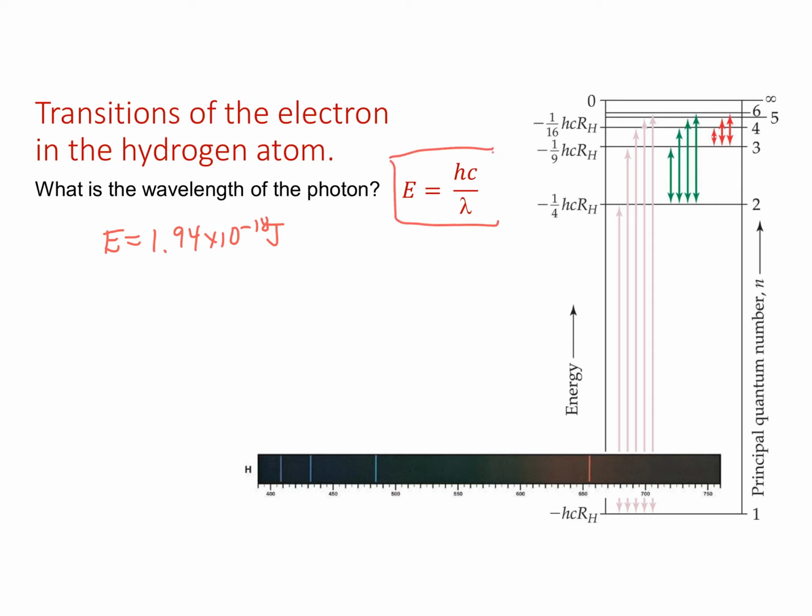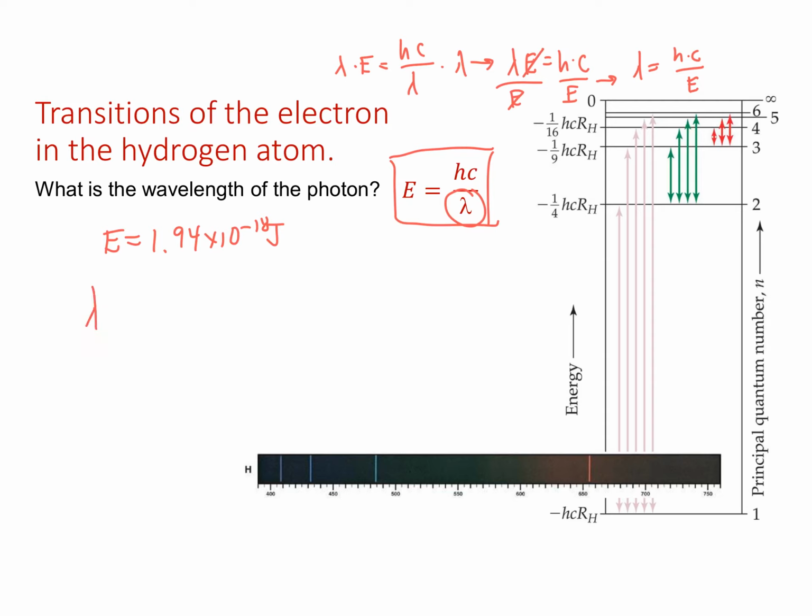So I can use energy equals Planck's constant times the speed of light divided by wavelength. Ultimately, I'm looking for what's the wavelength of this light. So just rearranging this equation to help me solve for wavelength. I'm going to multiply both sides by wavelength. Wavelength cancels out. I'm going to get wavelength times energy equals Planck's constant times the speed of light. Now I'm going to divide both sides by energy. Energy cancels out. I want to use wavelength equals Planck's constant times the speed of light divided by my energy.